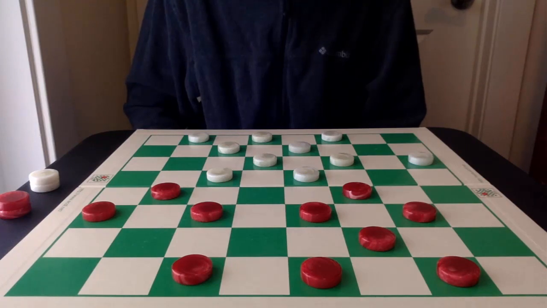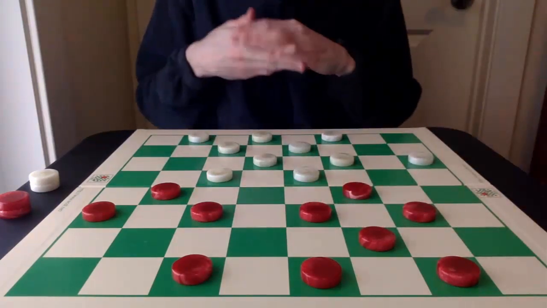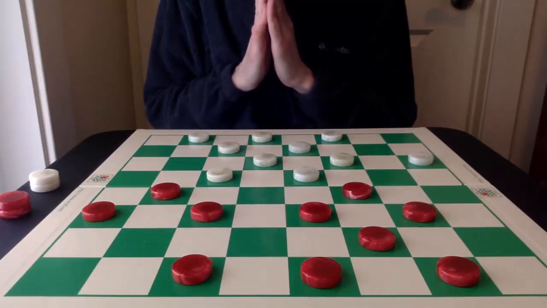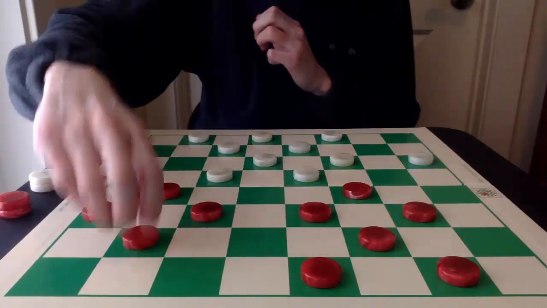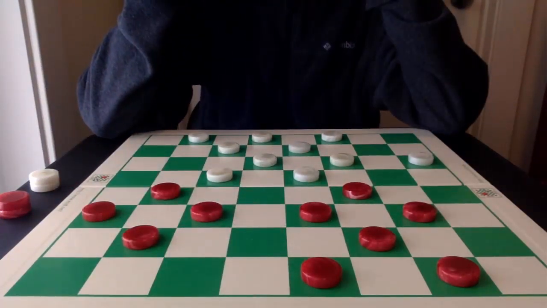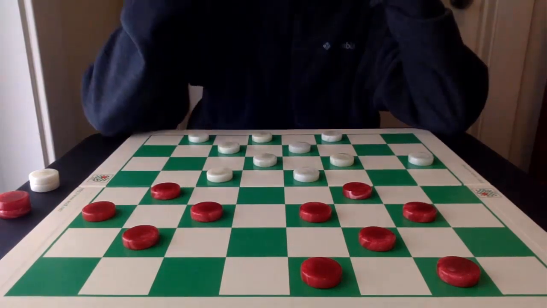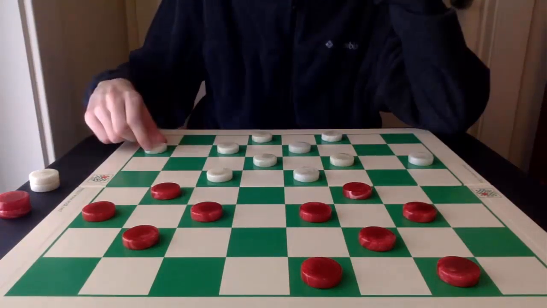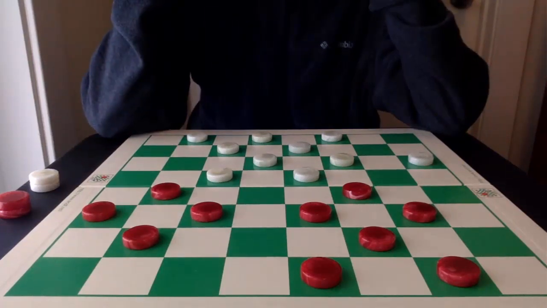Now Red is going to wait in this position. It wants to keep this intact as long as possible and wants to wait until White can commit from the double corner. So the key waiting move for Red is here. Now White must commit the double corner. And it does that by either moving here or here, and actually both moves result in the same.